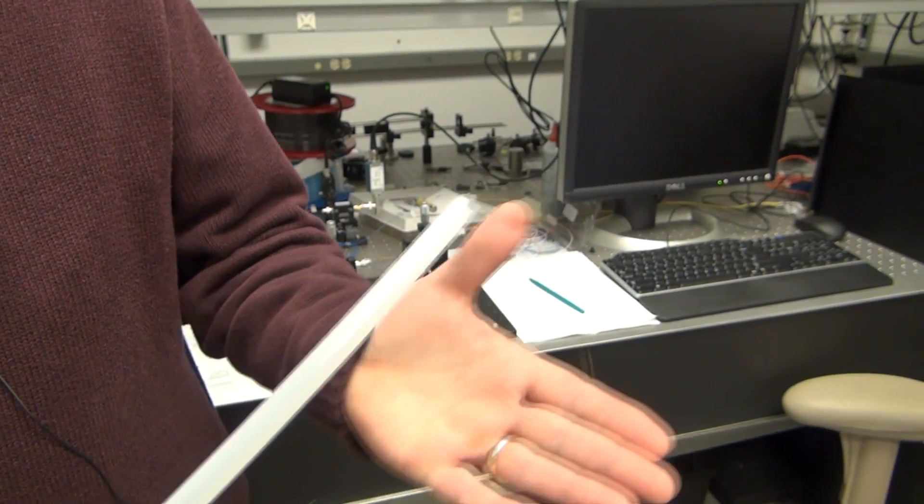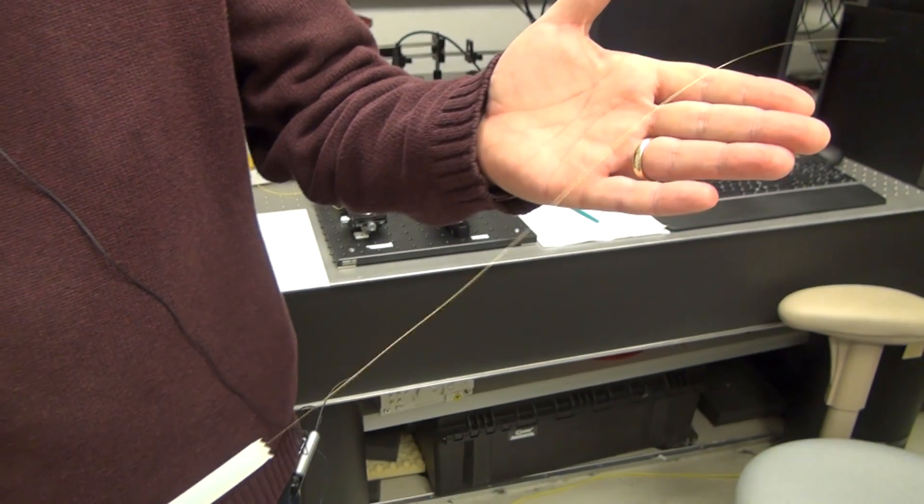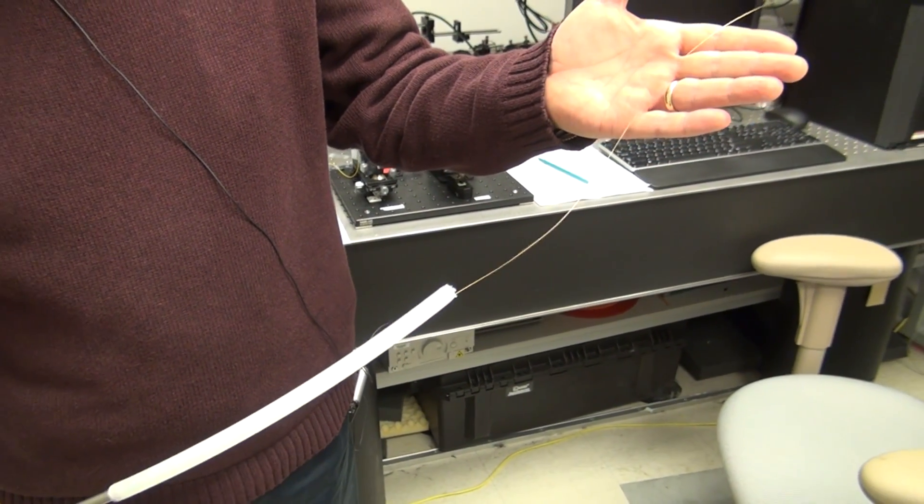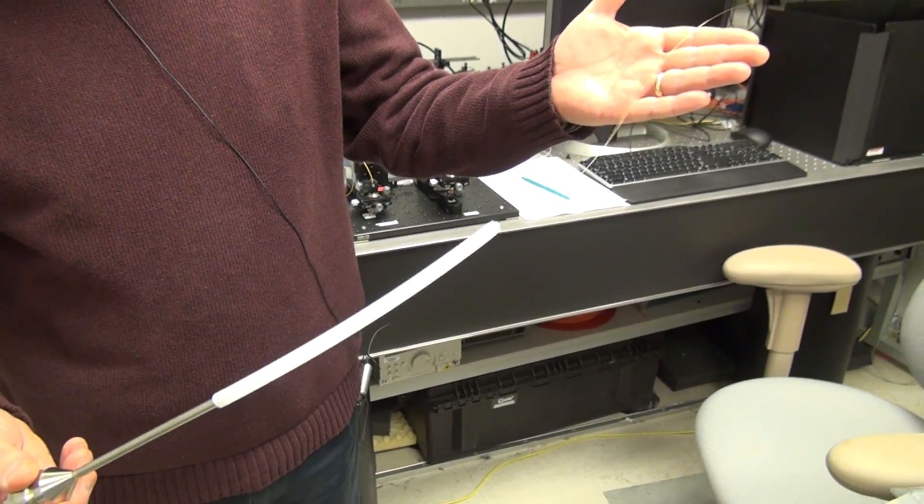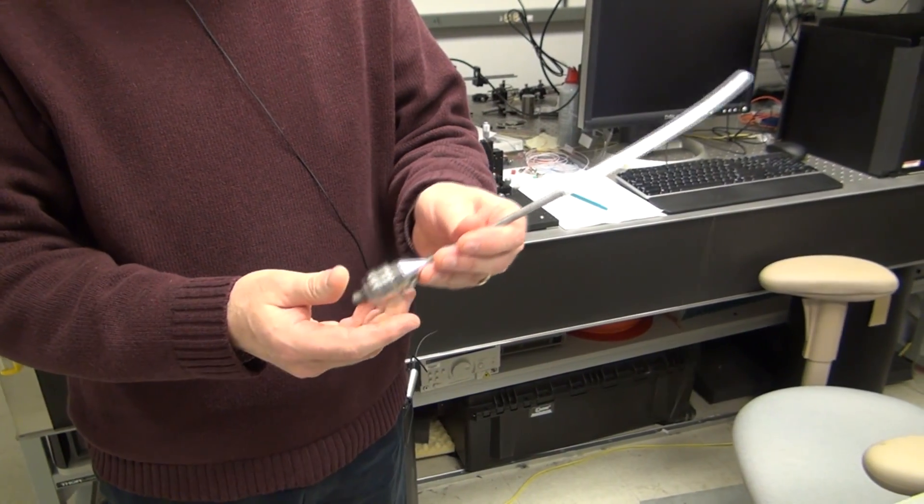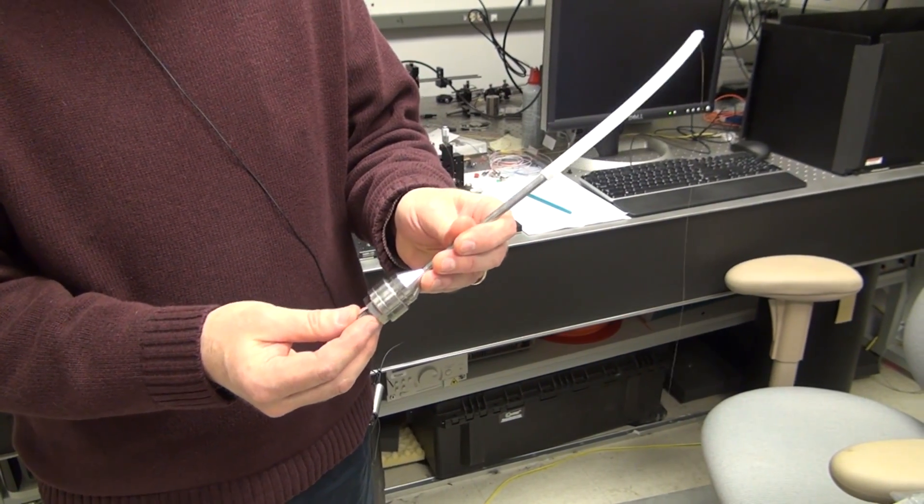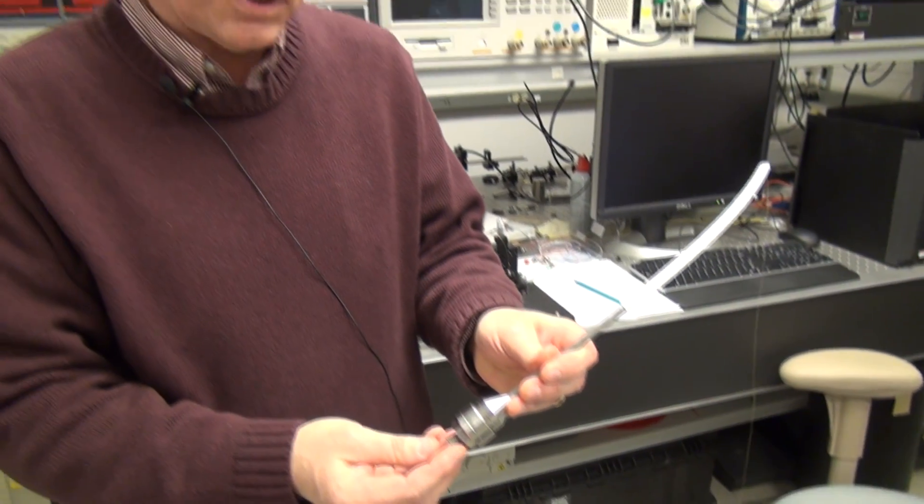It is connected to the surface via an optical fiber that you can see coming out of it here. And it's through the fiber that we interrogate the pressure of the sensor, which is basically a MEMS device, a micro electromechanical sensing device.